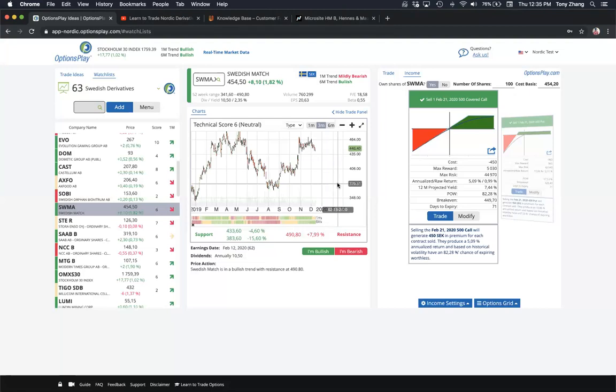So great question. It's something we'll cover in the next webinar when we talk about the basics of options as well. But when you buy a put, you are not obligated to do anything. You are only obligated to do something when you sell a call or a put. So the seller has the obligation, the buyer has the option.